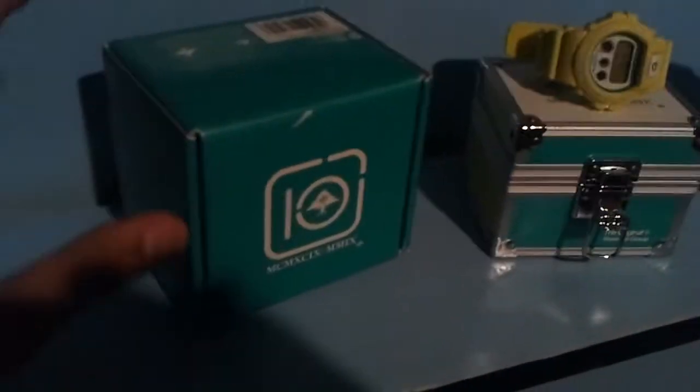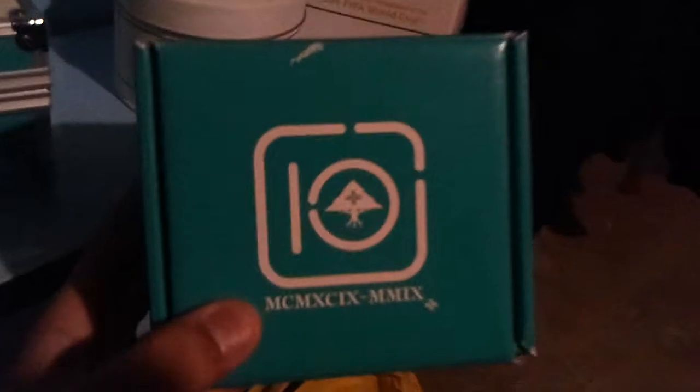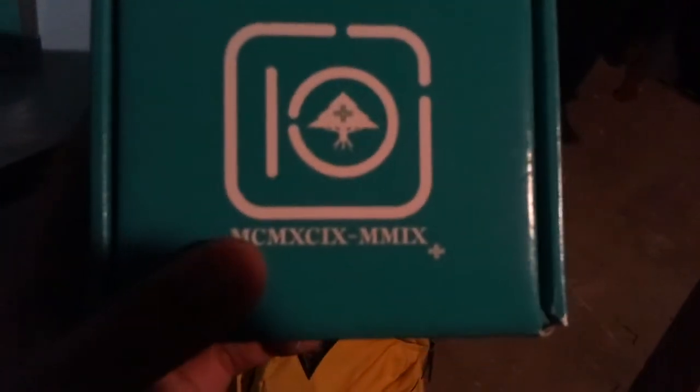We're gonna start with the LRG, but we're gonna start with its box. We're gonna compare the boxes first. This watch came in the really tough, really limited edition type box. 10th anniversary of LRG. You see the Roman numerals, 1999 to 2009. Lifted Research Group. You got the tree back there. Model number, of course, DW6900. LR9 means it's yellow.